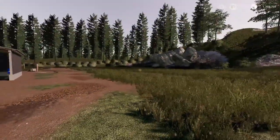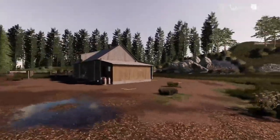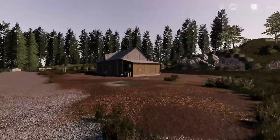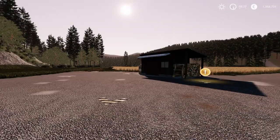Mind you, they look out of place, because these are all bushes. There aren't really hedges as such along here. We'll have a think about that. But anyway, that's our cow barn put down. So we've now got sheep, well, something ready for sheep, cows, chickens. I'm happy with that. That's good.